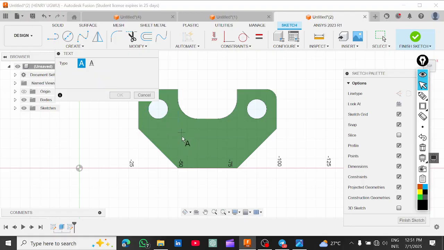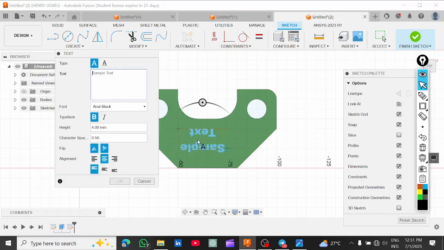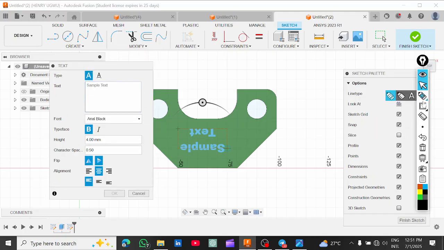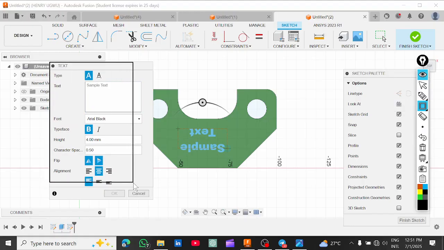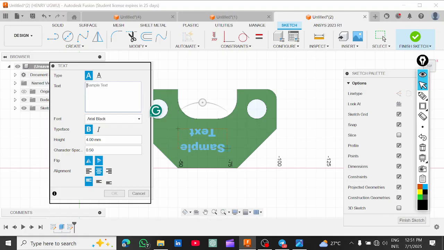You first of all draw the box you want your text to be contained in. So I will come to this end, left click on it, release, then drag and left click again. You now have your box where you want to type. Don't worry about any sample text you see here, you can always edit it. In the text dialog box that you have here, you can now input and edit your text. So in this case, I'm going to type in REnT.